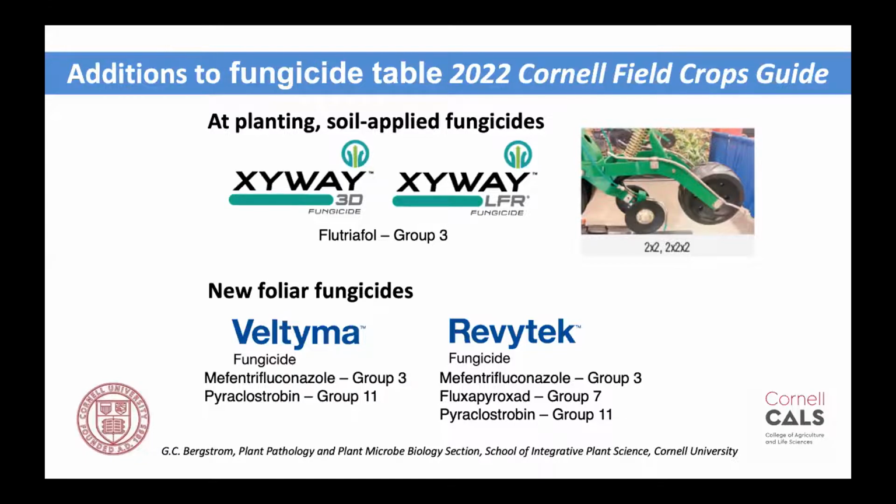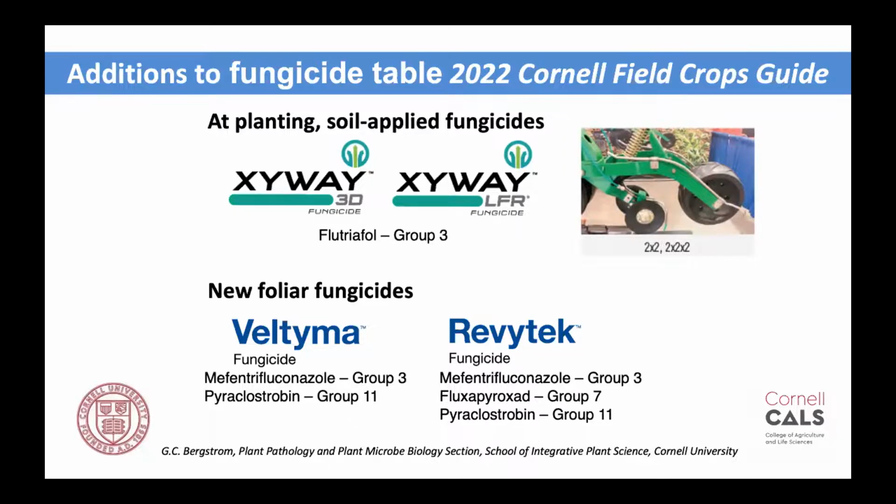These are in the triazole group that we're well familiar with, but flutriafol is particularly mobile in the plant, and with application at this early time, the material gets translocated throughout the plant, but particularly into the upper leaves of the plant. And we've seen some pretty amazing control, season-long control in some cases of gray leaf spot and northern leaf blight.